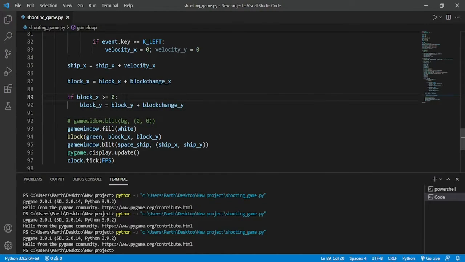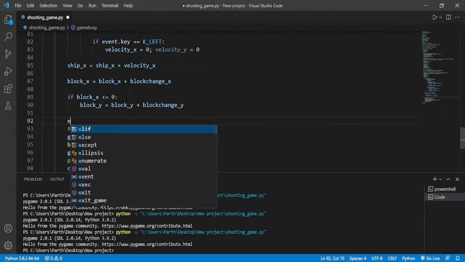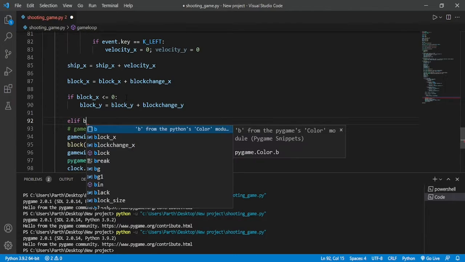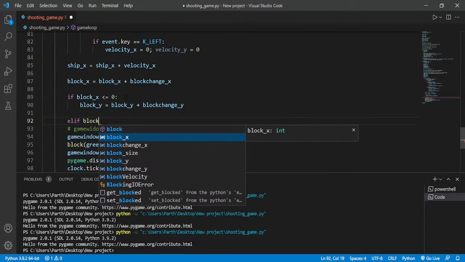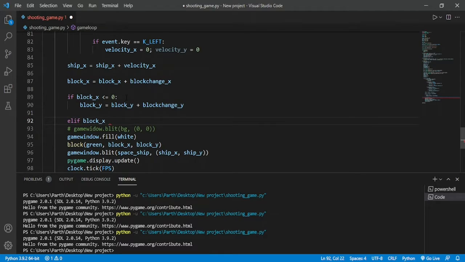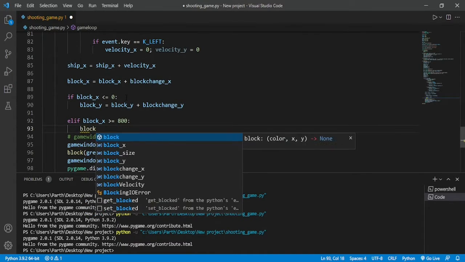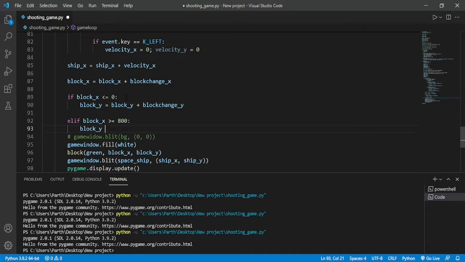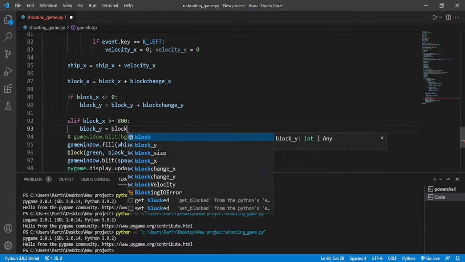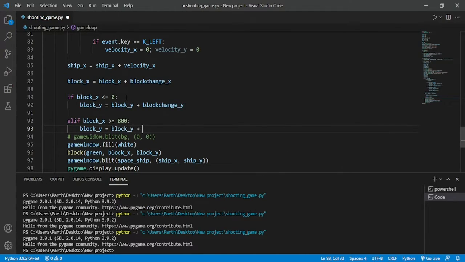Oh, my bad, not greater than, less than. And we also need to define one more thing: if block X value is greater than or equal to 800, then we are also going to change the value of our block Y.